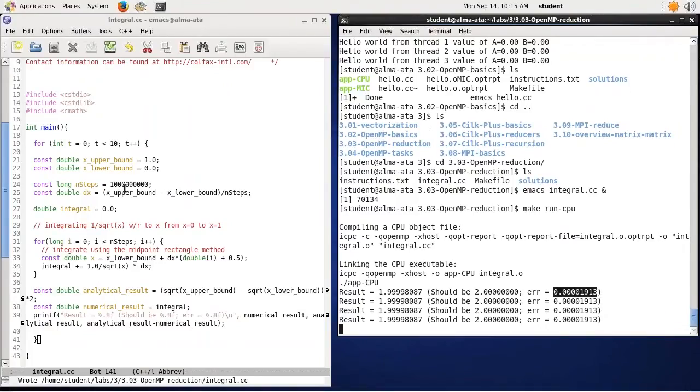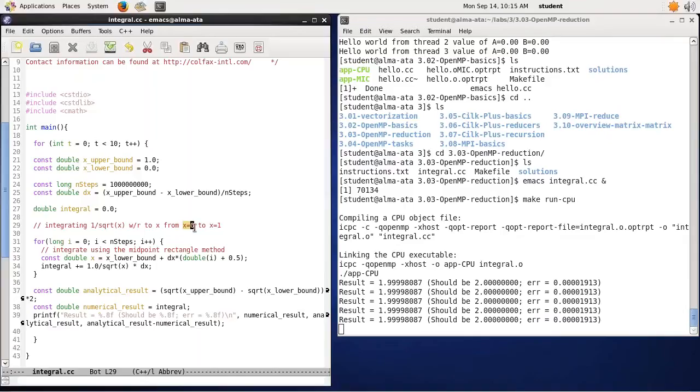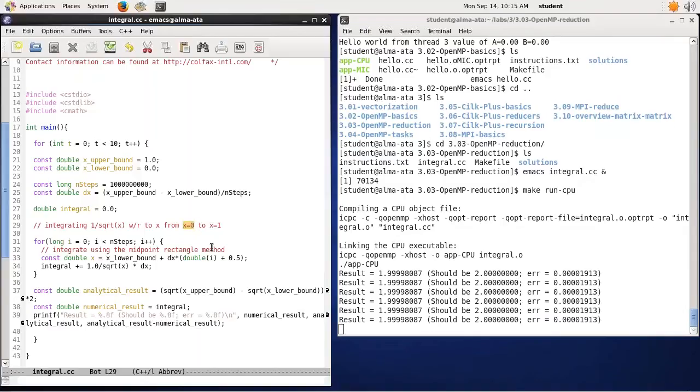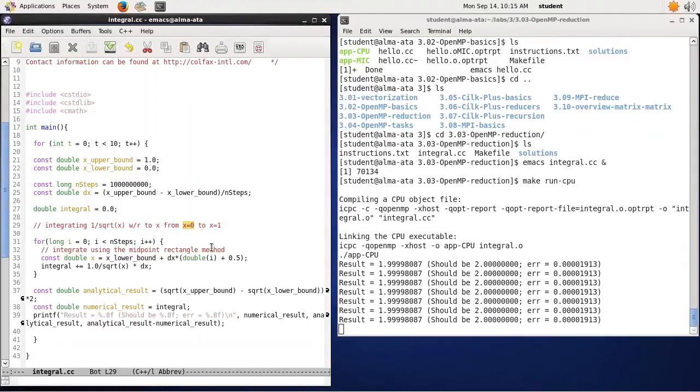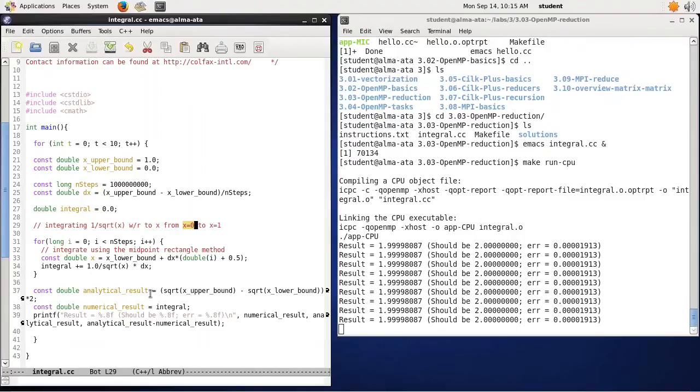It took me a billion iterations to do that, because my integrated function actually has a singularity at x equals 0. So this is why I have to do really a lot of steps. Of course, this is not the best way to integrate functions with singularities, but this is just an educational example.